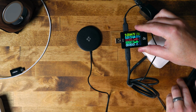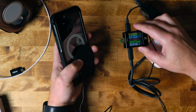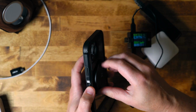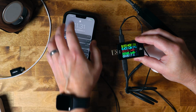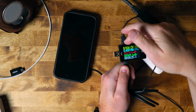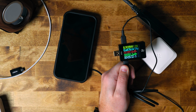And so now let's take the iPhone and drop it onto this MagSafe charger, which doesn't have as strong of a magnet as... there we go. It's not quite as strong of a magnet as the other MagSafe charger, but it's still not too bad. So let's see what we're getting now. Right now we're climbing. We're at like 0.5 amps, a half an amp. We're climbing a little bit. We're up at 0.6. And let's see if this kicks into any sort of overdrive and gets us up to 1.3.